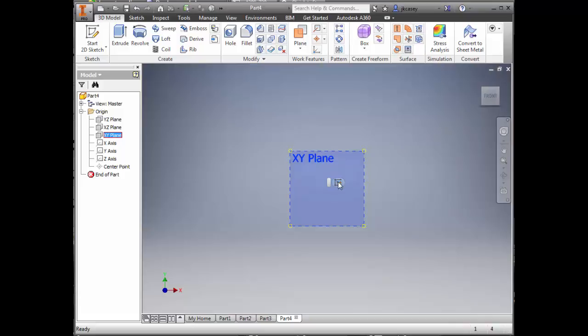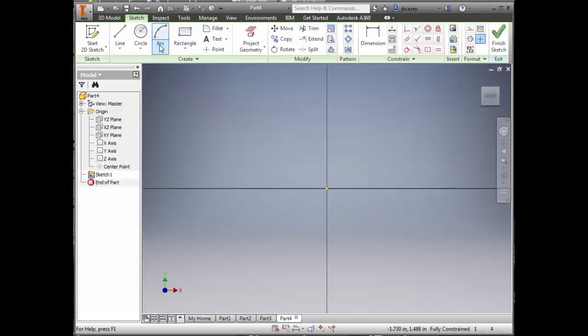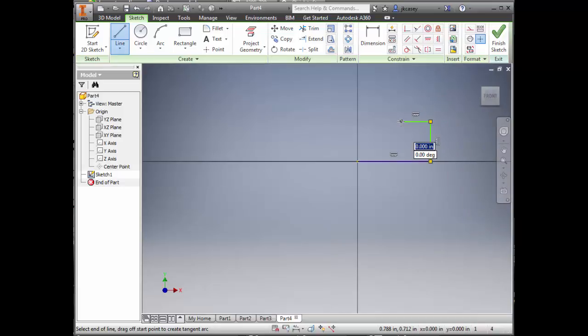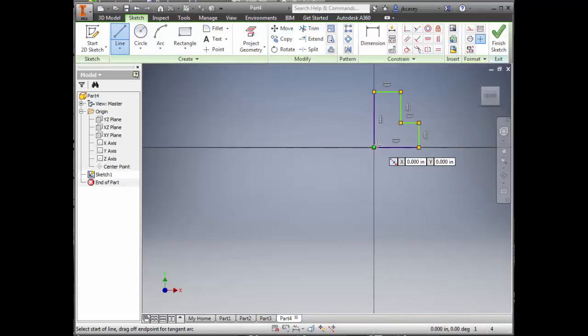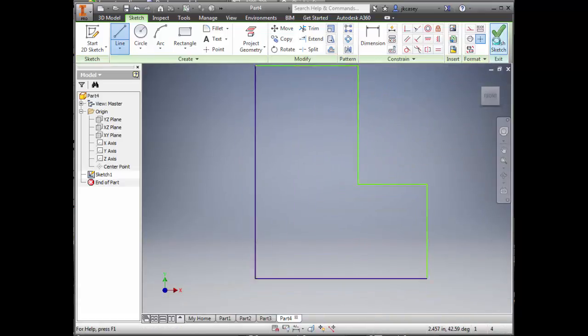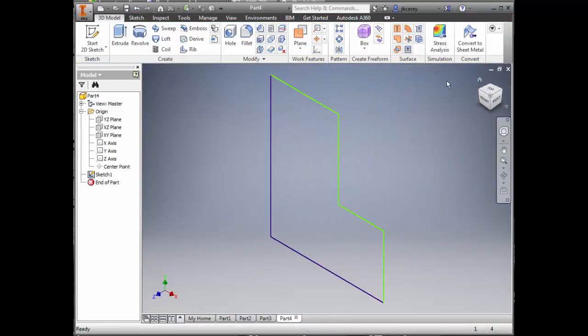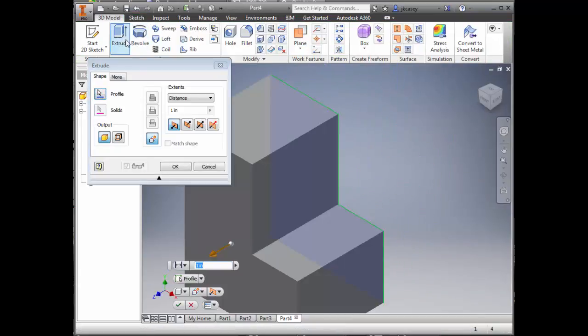Start a new sketch on the XY plane using the line tool. Sketch the shape of the main block. Extrude it by setting the direction and thickness.